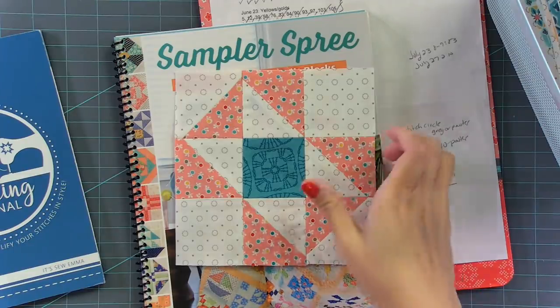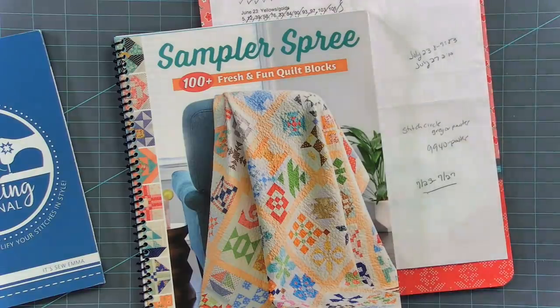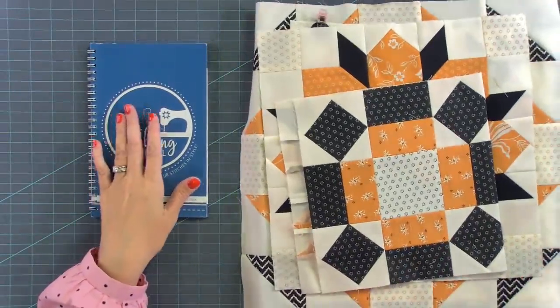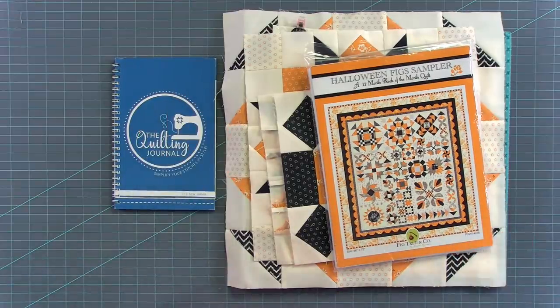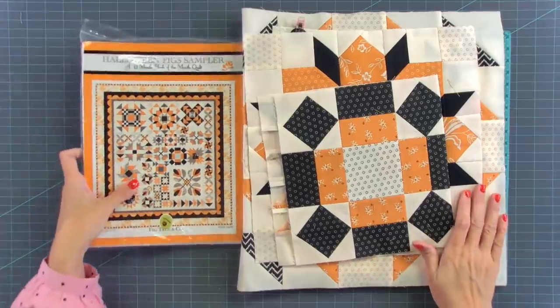And then the last quilt that I may or may not get done, I'm not gonna promise that I'm gonna get this one done. This is not in here because I didn't start it this year. So I started this in like 2020, I think, or actually 2019, I think. So this is a Halloween Fig sampler pattern by Fig Tree Quilts, and it was offered as a block of the month at Fat Quarter Shop. So I, of course, bought it, and I have done through month 8.